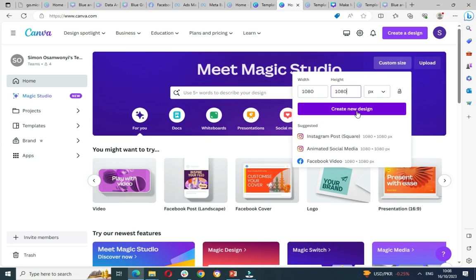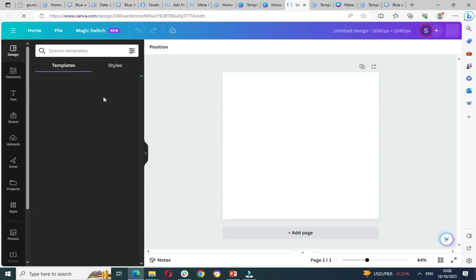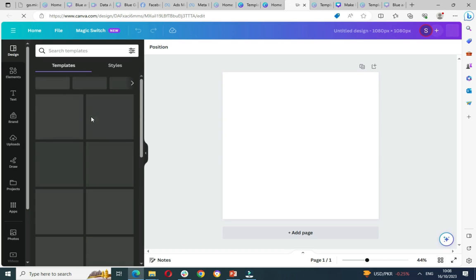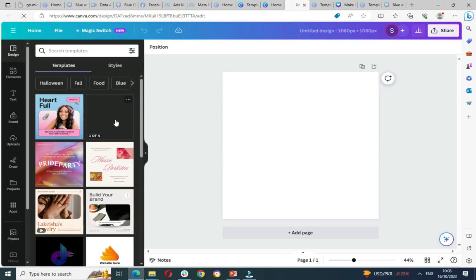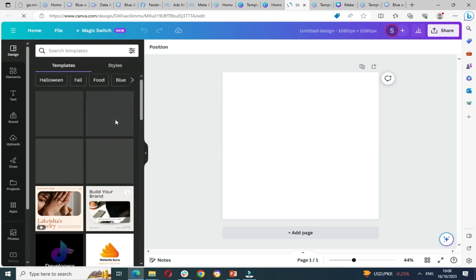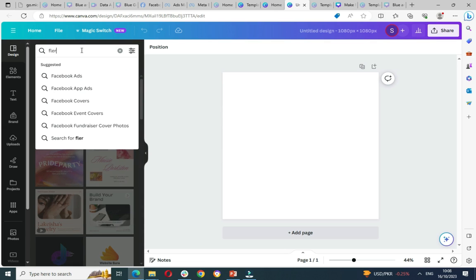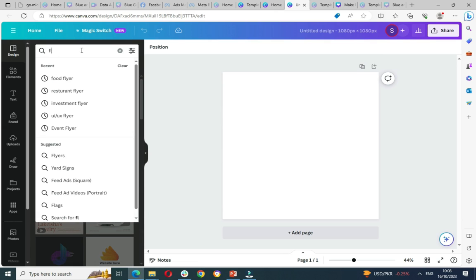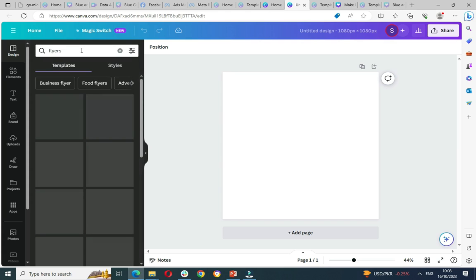Once I do that, I'll just click create new design. From the new designs, you'll see some templates here which you can choose from for your designs. Or you could also search for flyers.